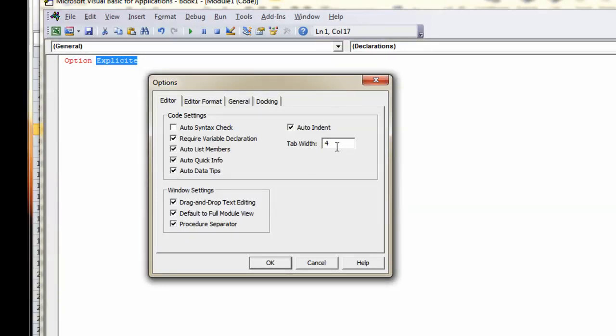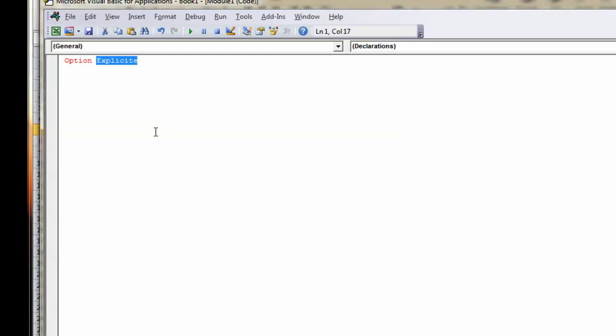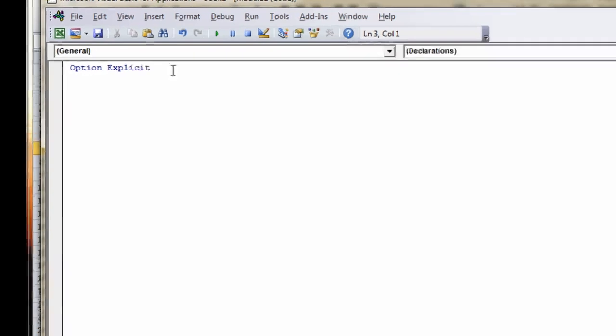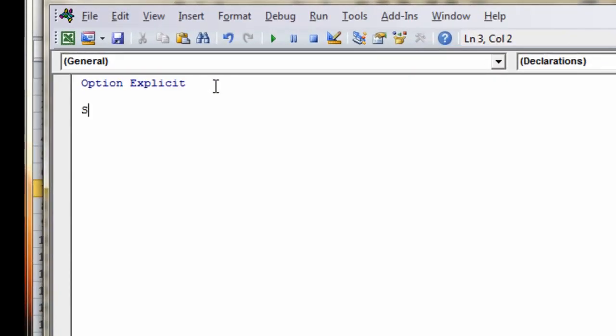So for example, when you tab indent in your code, you can make it 4, 6, or 8, so you can change the tab width at your leisure. Now if I type in a typo and hit enter, it just goes red, it doesn't actually scream at me. Okay, so type our first subroutine, Sub, and we'll call this one main.